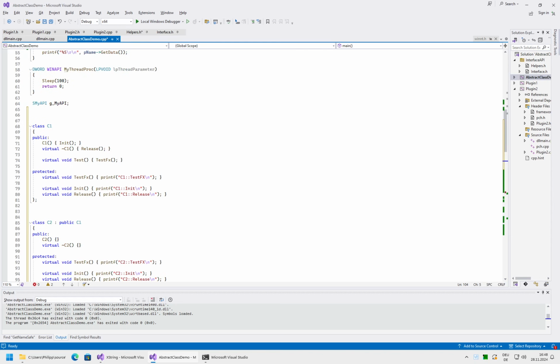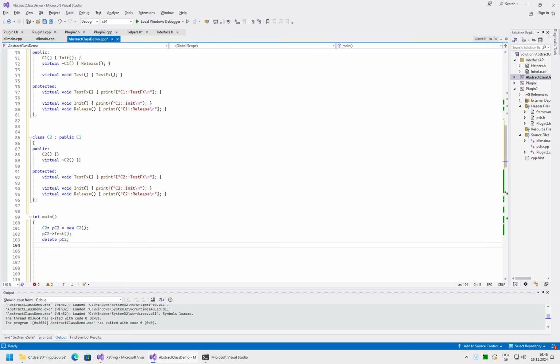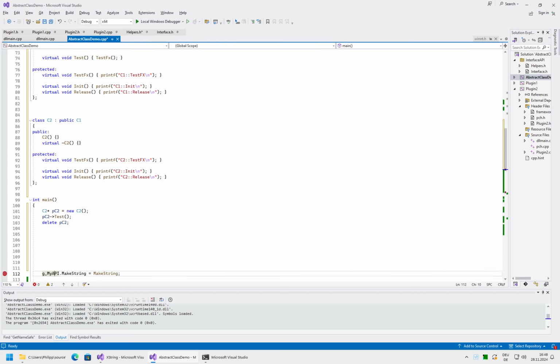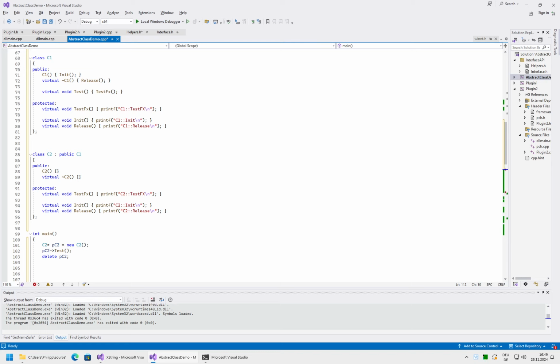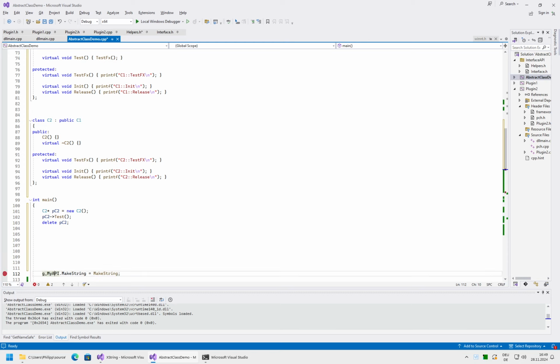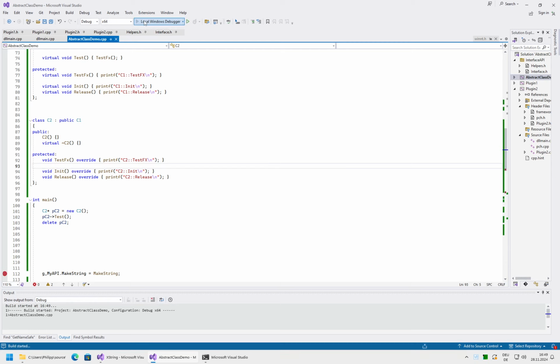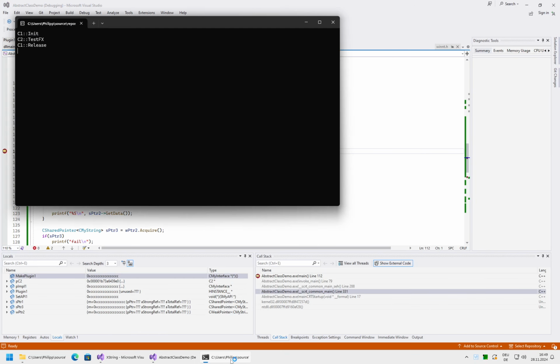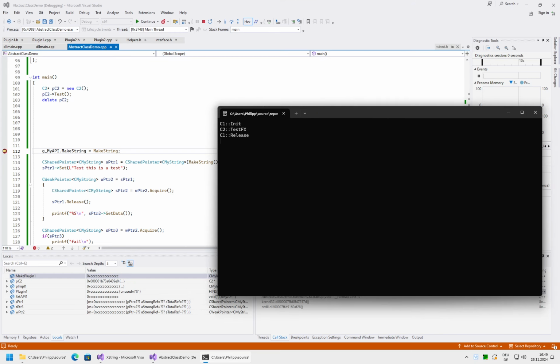Right. So let's see how this looks. Naively, one might think, since everything that we are calling is virtual, we should get C2 versions of the function always invoked. I mean, we can even add here override. That doesn't change anything. It would just give us a compiler error if there wouldn't be a function to override. But just to make this as explicit as we can, let's go this way. And let's run it. Let's see what we got. And what we got is not what we expected.